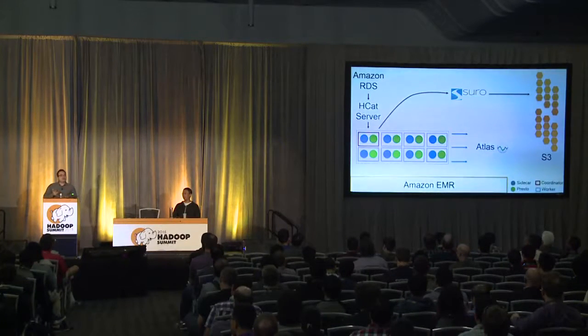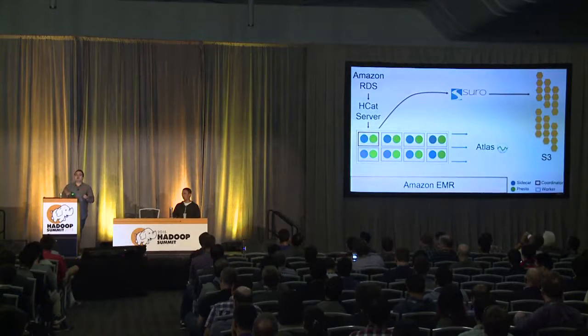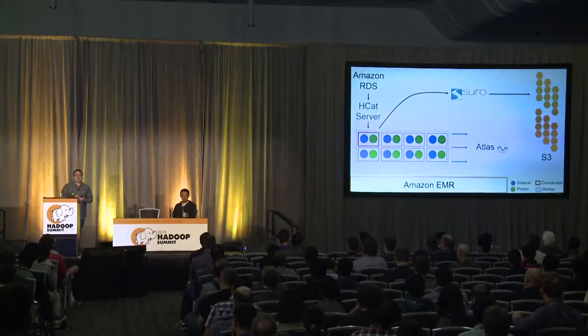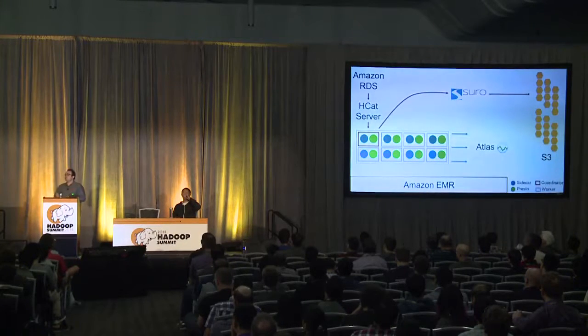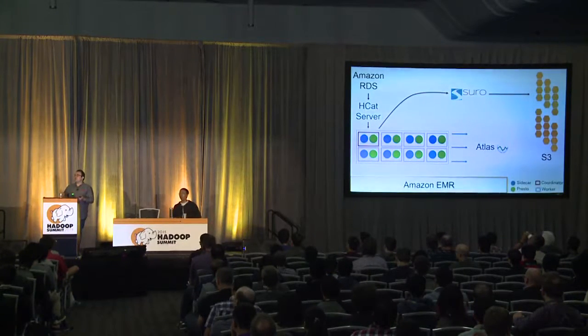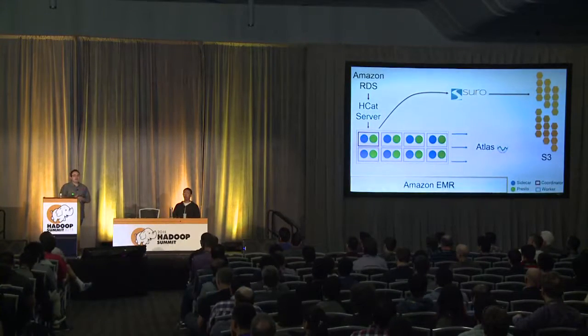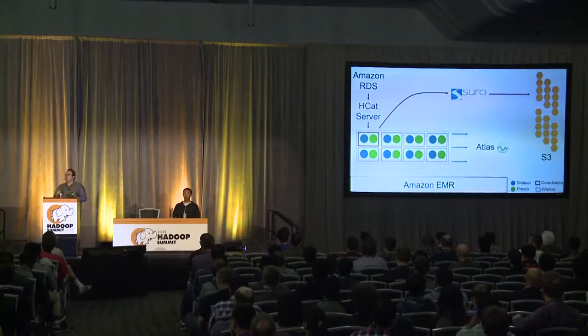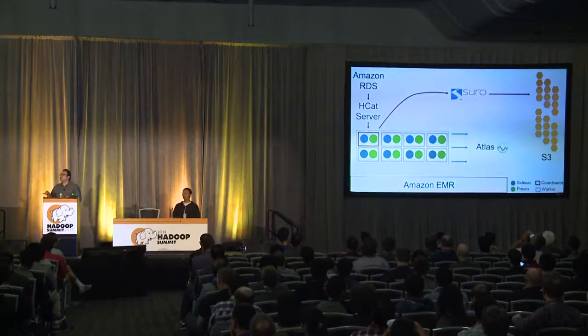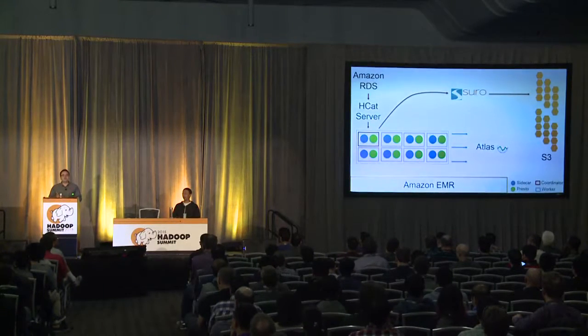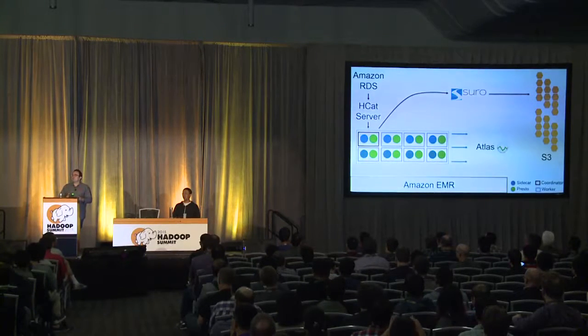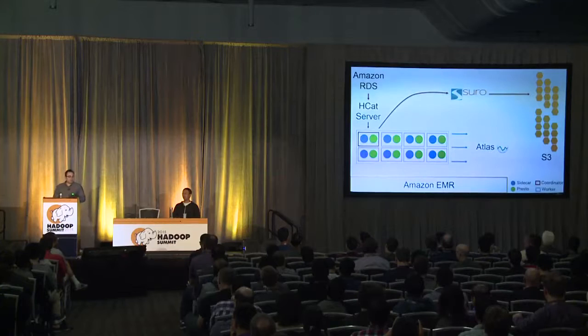And as you see here, the coordinator talks to some external systems, the first one being the HCatalog server. The coordinator uses the HCatalog server to pull down the metadata during query planning. And the metadata is, in fact, stored in an Amazon Relational Database Service instance, which you can think of as a single MySQL instance. The coordinator also talks to our internal data pipeline called Suro to publish some query-related events, which I'll describe in the next slide. And finally, all these machines in our Presto cluster publish various performance metrics periodically to our telemetry system called Atlas, which is also an open source Netflix tool.